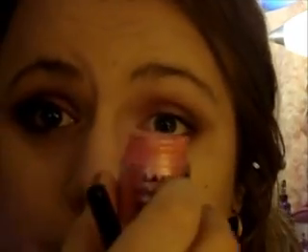I just want to add a little bit of sparkly pink in the middle of my eye, just to brighten it. This is a beautiful, really cheap, nice pink. This is L.A. Colors, which is from a dollar store. This is Lollipop, and I'll just be popping that with a mineral brush straight in the middle of my eye, and also in the middle of my under-eye as well.